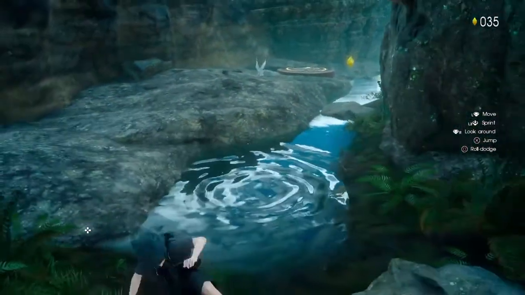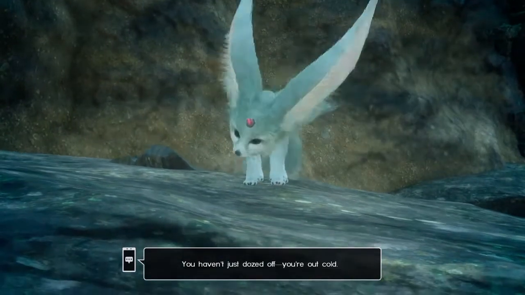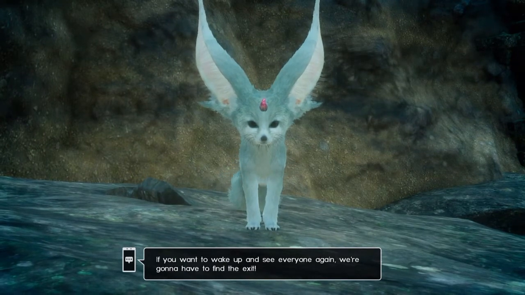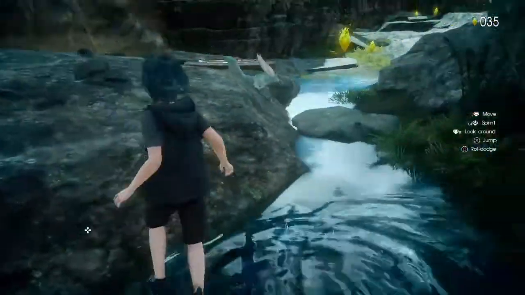Tuck and roll, kid. Tuck and roll. Ooh. Oh, look at the splashy water. You haven't just dozed off. You're out cold. Right. If you want to wake up and see everyone again, we're going to have to find the exit. Right. Okay. So that's what this is. This is actually like a coma dream.